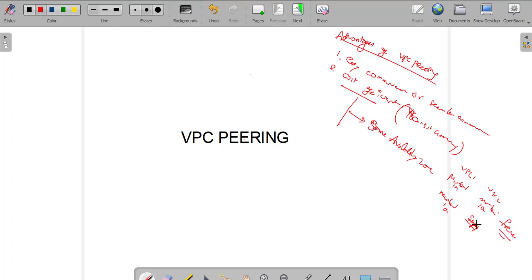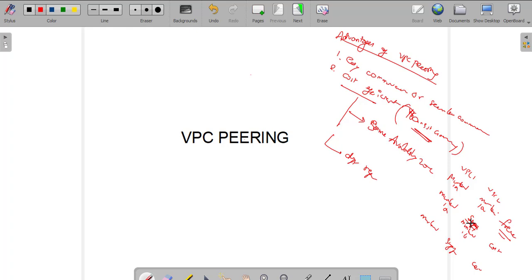Even if it is in Mumbai 1B, it will cost, but less compared to transit gateway. If it is in a different region also, like Mumbai and here Singapore, here it is cost, but compared to transit gateway, it is less cost.